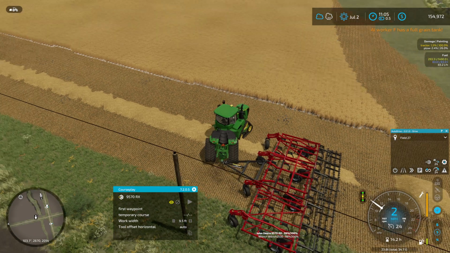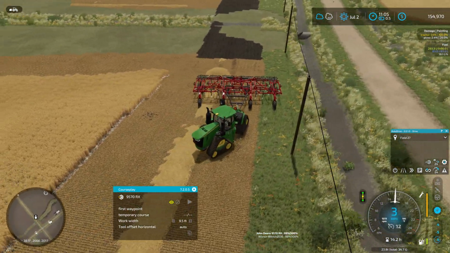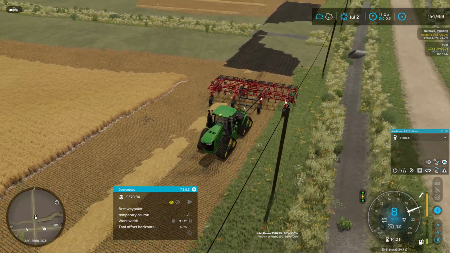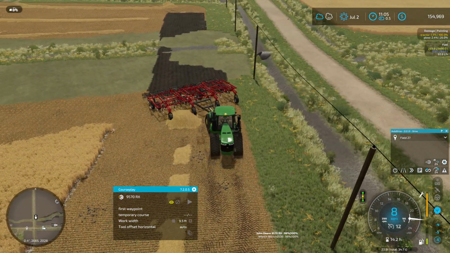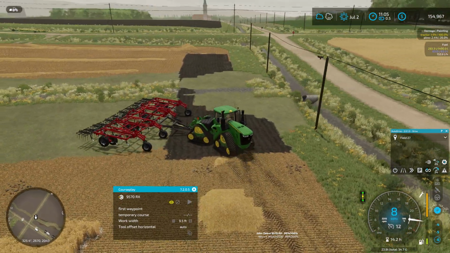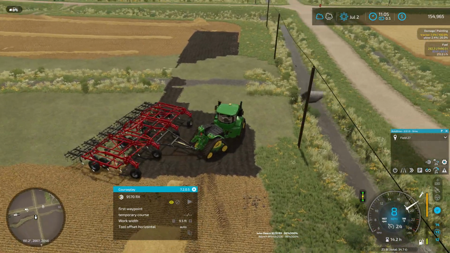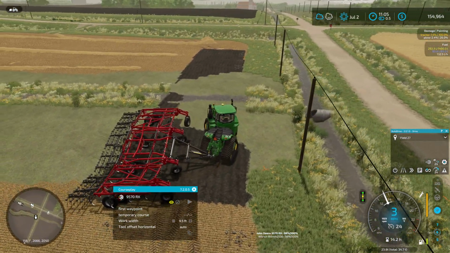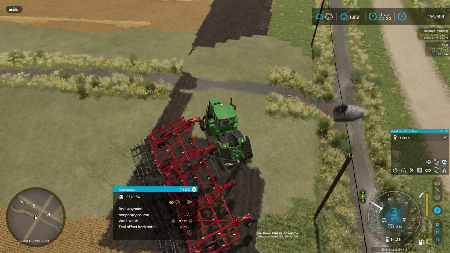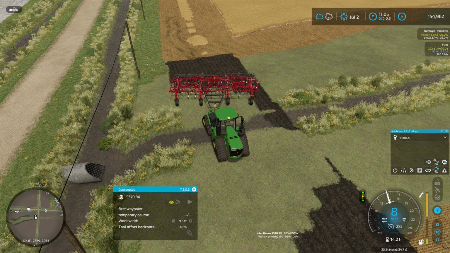Ooh. Make this turn. Maybe not. Again, we've got crop destruction turned on that one, so I don't want to go turning through the crops here. Otherwise, to be honest, I probably would have there. I mean, I guess we still could turn through the crops. I'm going to just end up destroying them. I'd rather not do that. After we just bent the frame on our plow there.